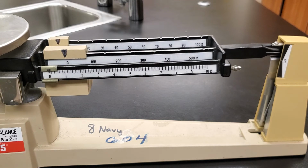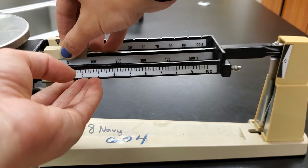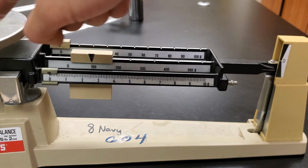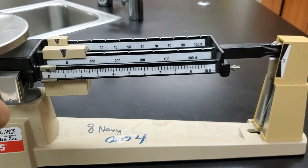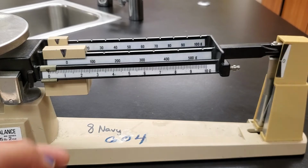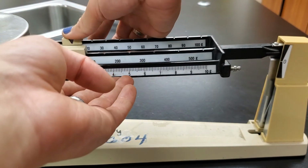So we're going to take the mass of my Mr. Wicker action figure. Starting with the hundreds weight, slide it down one. Whoop, that was already too much. So again, that was too much. Arm moved down, we're gonna slide it back one, which means the mass of this action figure is less than 100 grams.